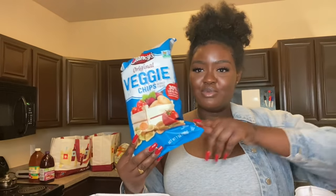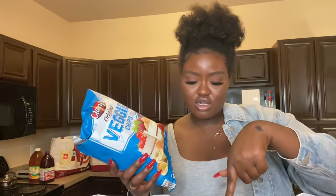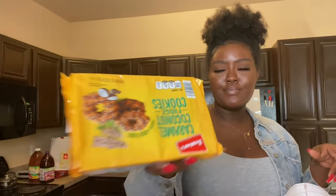candy all day. There's some here right now. That's only because my nephew had a birthday party the other day and I needed to make party bags. That's the only reason why there's candy in here. And then I got some more veggie chips, but these are actual like chips and not straws. And then I got some cookies just in case I'm having like a sweet tooth. Those are for me when I want like a sweet snack.